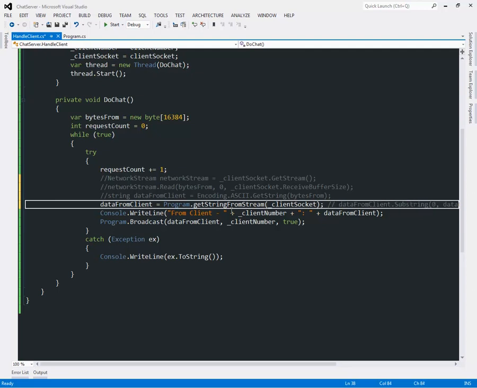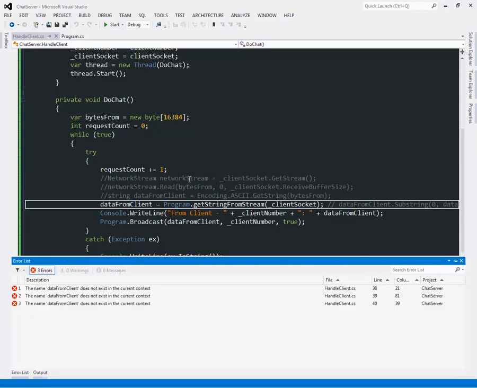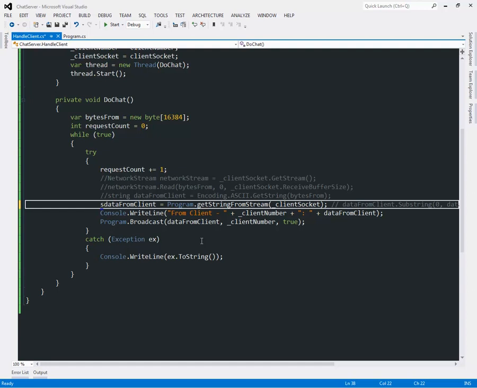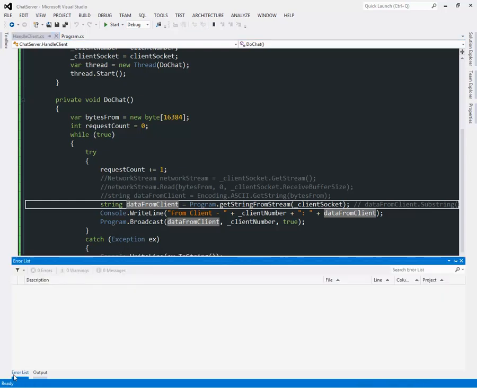And I'll just kill that for the moment. We have to rename it because we didn't have it before. So string, we have to redefine it. Build succeeded, no error list.